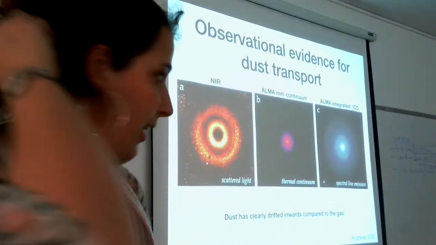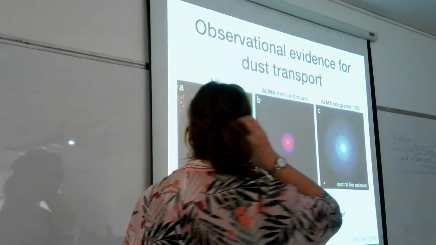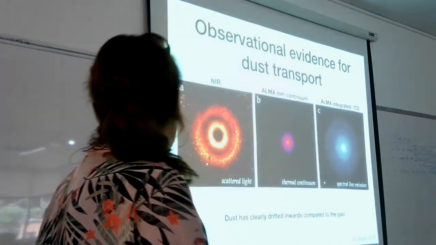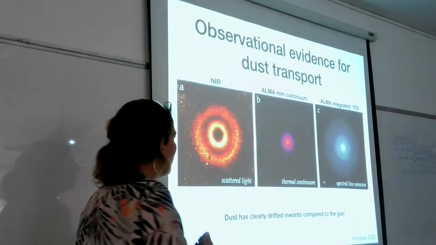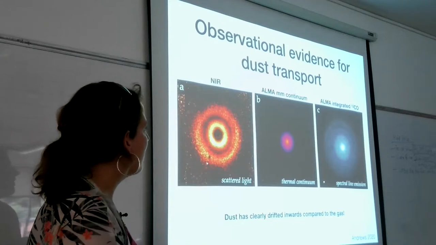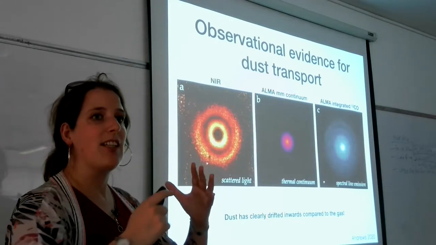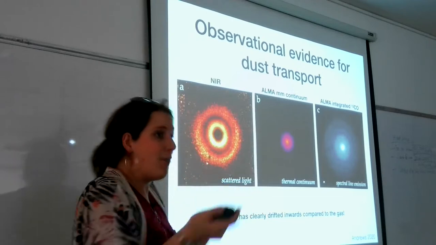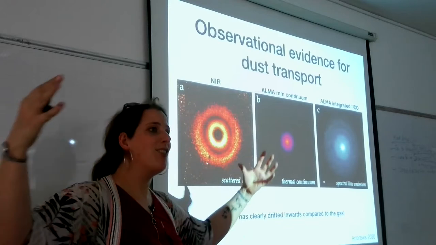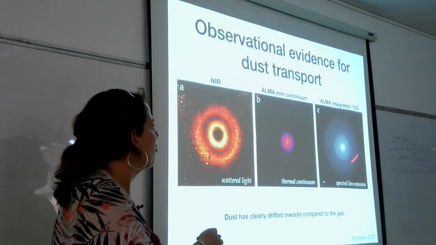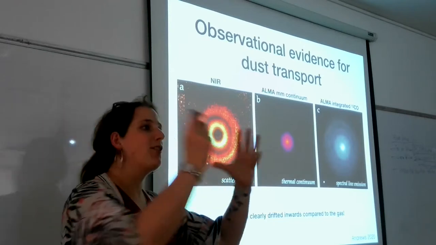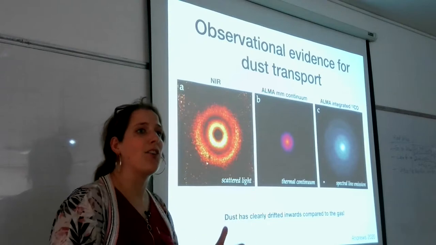So, what is the observational evidence for all of these dust processes, all this dust evolution in the disk? First of all, we have this picture that I showed you in the beginning, where you've seen that the 12CO and also the small dust grains are much more extended than the dust disk. So this is direct evidence that the millimeter dust indeed drifts inwards. It's much more concentrated than the gas. And there are still some gaps and rings here, right? It hasn't drifted all the way in, it hasn't actually fallen to the star.